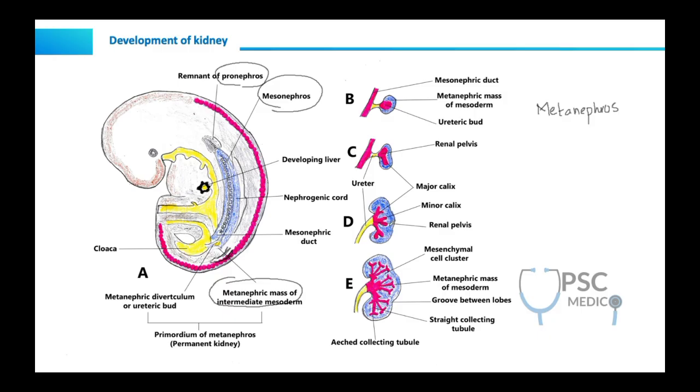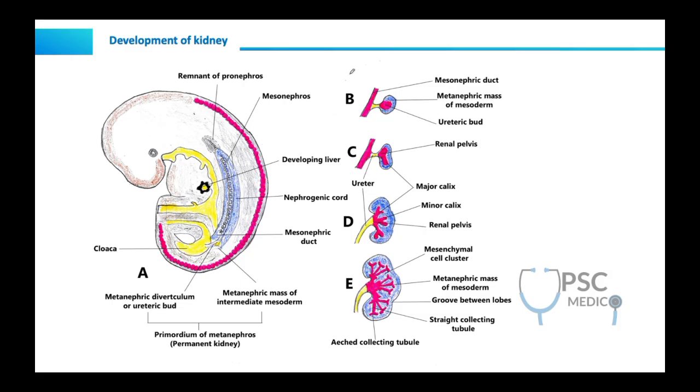And there is one more important structure, the collecting duct of the kidney, the collecting part of the kidney to be more precise. And this collecting part is precisely developed from the ureteric bud. So metanephros and ureteric bud. The ureteric bud is a protrusion from the cloaca, so it is a ureteric bud or metanephric diverticulum arising from the cloaca. If you remember these two simple things, you will get very good marks. So the kidney develops from two things: one is metanephros and the other is the ureteric bud from the cloaca.